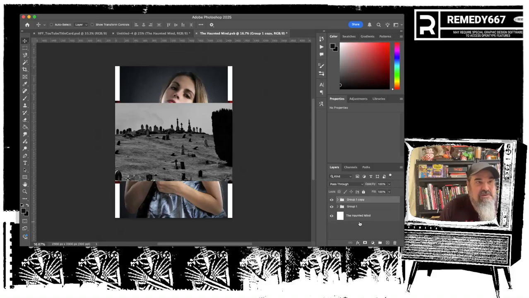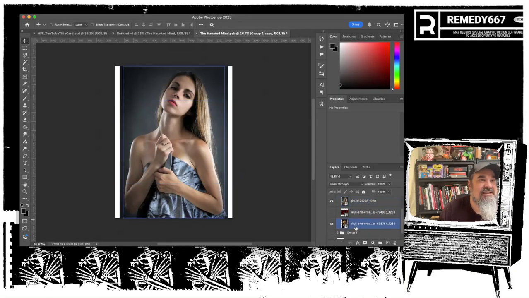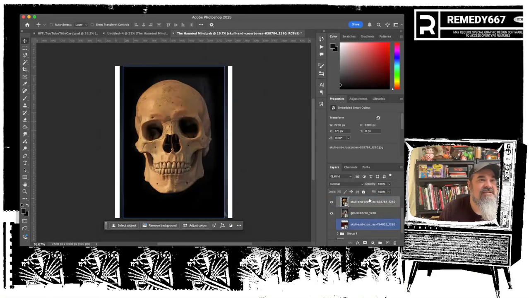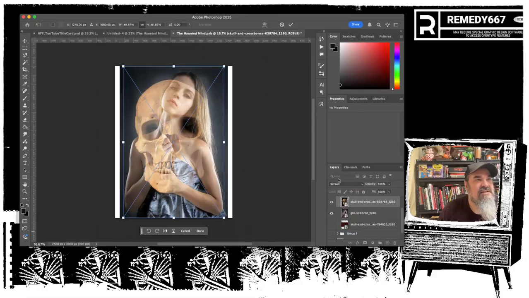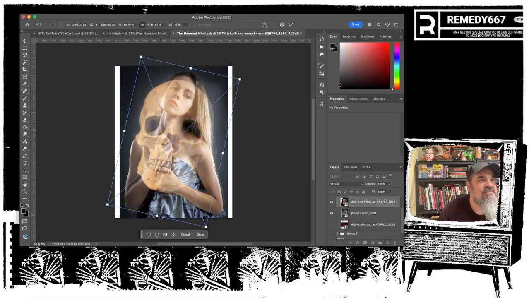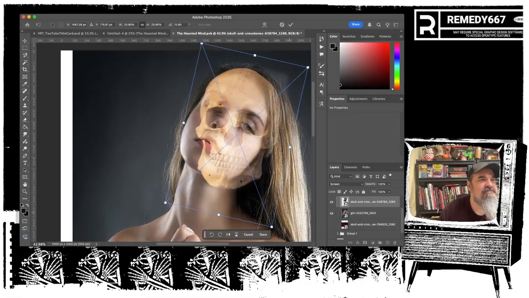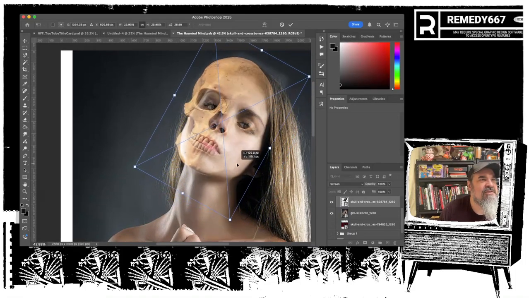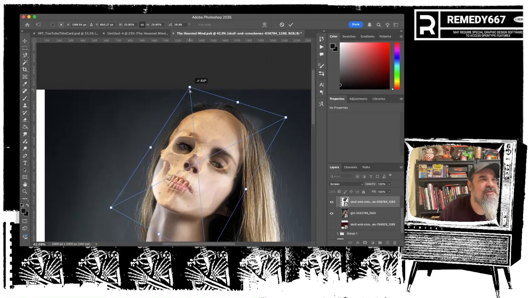I'm going to group those, Command J, and duplicate them because I just like to kind of keep the originals clean in there. So the first thing I'm going to do, which seems a little weird, only because I'm probably going to make her a little larger, but the first thing I want to do is overlay this skull.